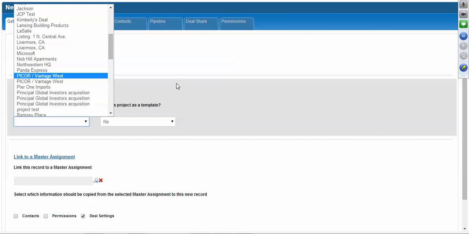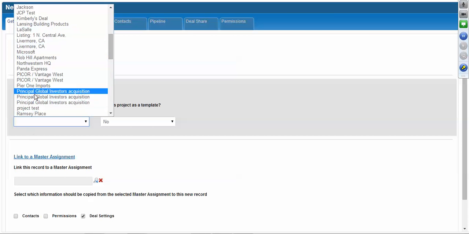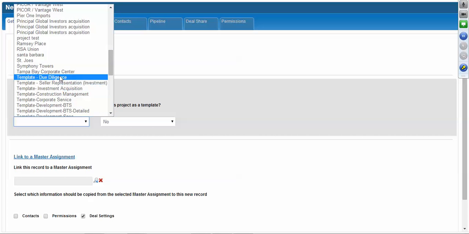So when I look at this form and I go to the pull down, I see all of these different things. If one of you were logged into the same system and went to this form, your list would be different. If you've never set any up, the only thing you would see are these ones that start with the word template.